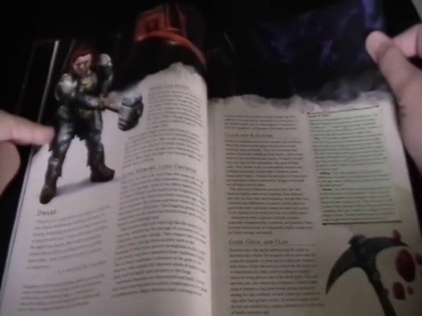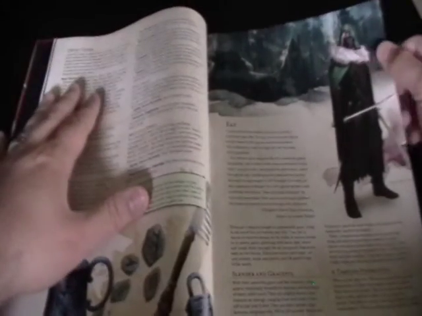First is the dwarf. I love this dwarf. I don't know if they have a miniature for it in this new line of miniatures, but I love this dwarf. I think that is awesome for a female dwarf. But anyways, they start off every race with a description of how the races are in general, which is kind of nice. Then it goes into the mechanics of it. So I like that, and they do that with all the races.